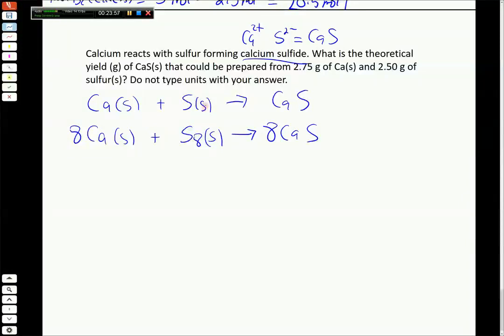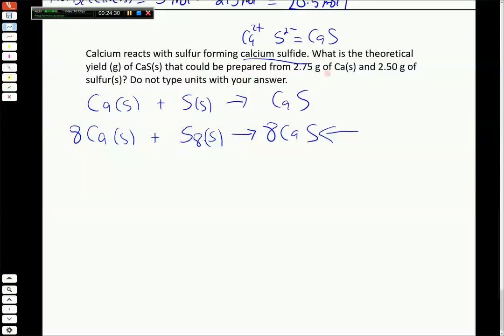However you chose to write this balanced equation, whether you use just monoatomic sulfur or the correct elemental form S8, both of these will give you the same answer in this question, so it doesn't matter how you did it. But these are 2 alternative ways of balancing the equation. Now I'm going to use the one that's technically correct, that has S8 as a reactant, but it's not terribly important that you use this one as opposed to just doing the top one. Either of these will work, but I'll use the one that's technically correct. As we'll learn, I think in chapter 7, S8 is the correct form for sulfur as an element.